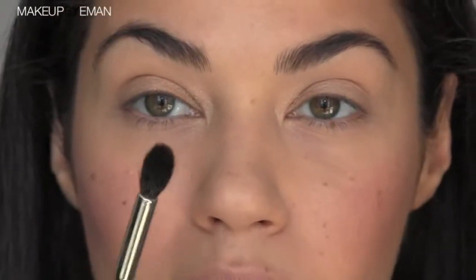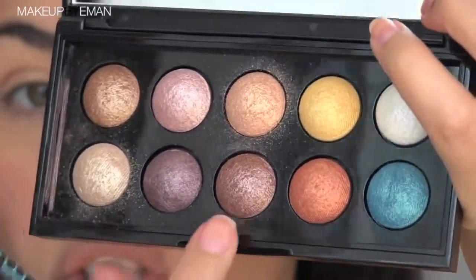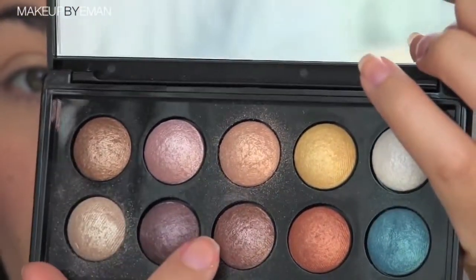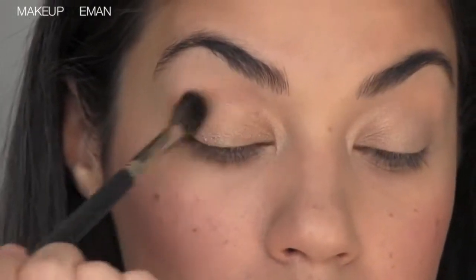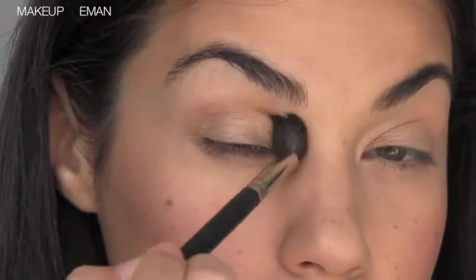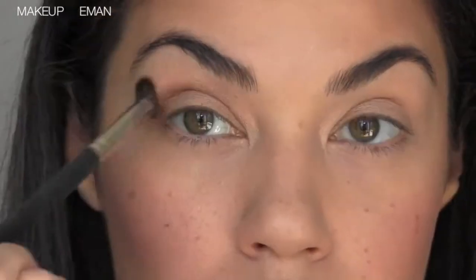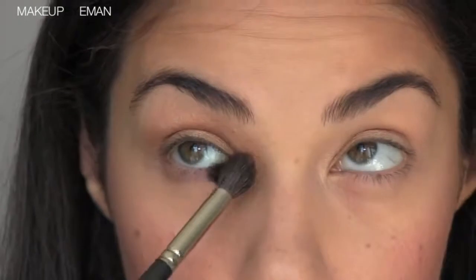Next, I'm taking my blending brush. This is Mint Brush 20, and I'm going in with these slightly darker tones, this one and a mix of this bronze as well, blending that into my crease area. And if you have a little bit left on your brush, just sweep it along your lower lash line, just to frame and shape your eye.